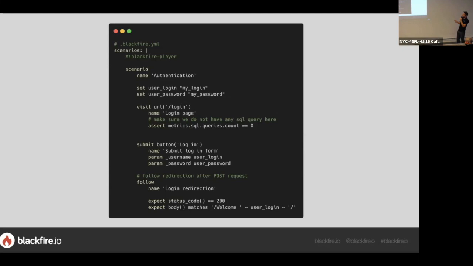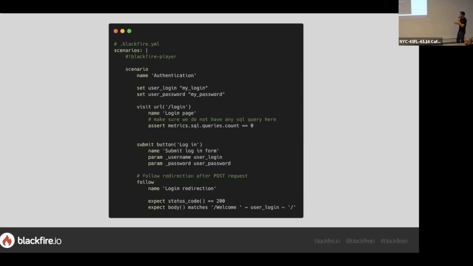For example, here, it's an authentication workflow. You can set variables in your scenario. Say, okay, let's visit this /login page. And let's assert that this page doesn't do any SQL query at all because you don't need to do that, all right?